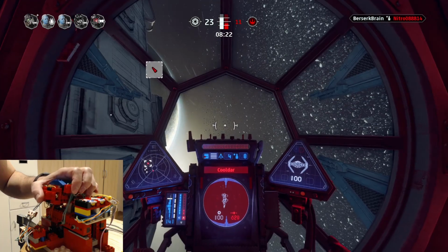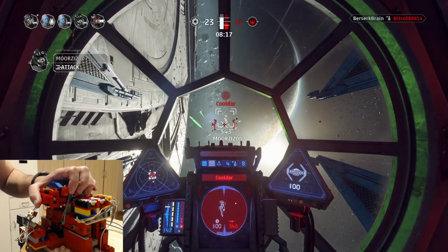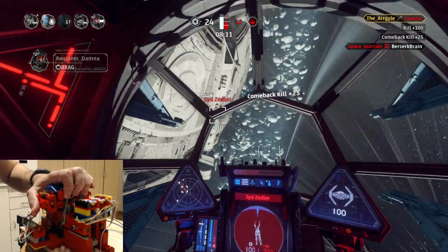Second, the input reliability of the buttons. All inputs register reliably. Click, hold, double tap, just works. Rating 4.5 out of 5.